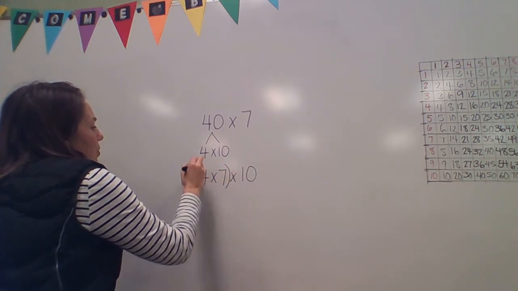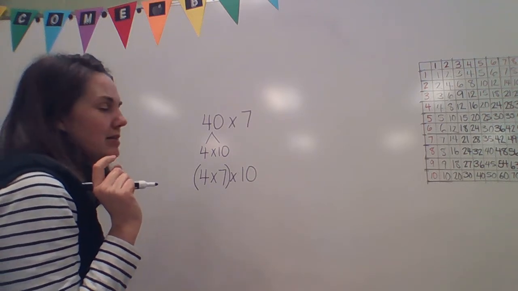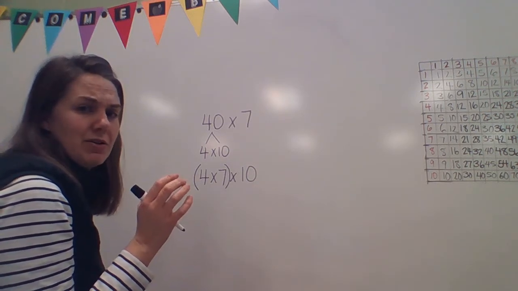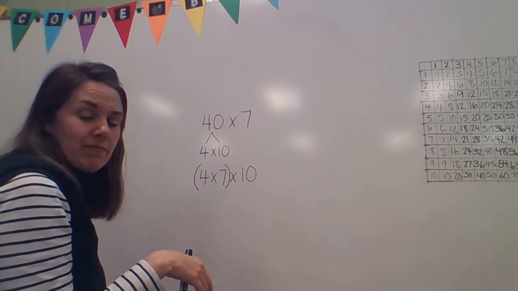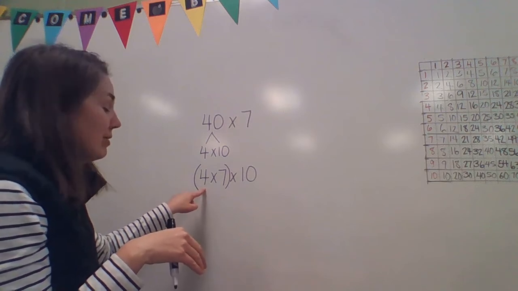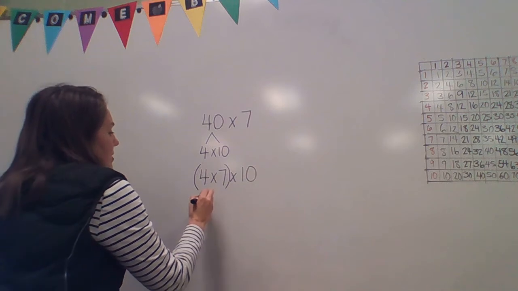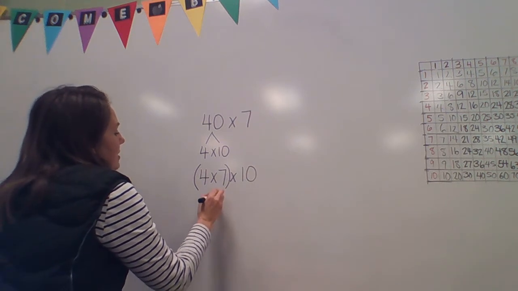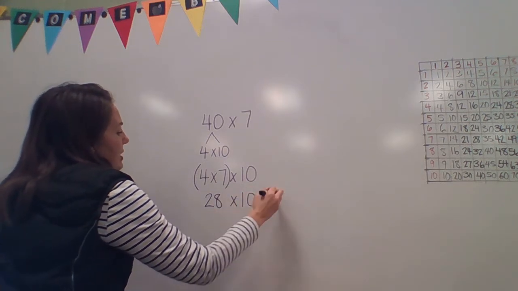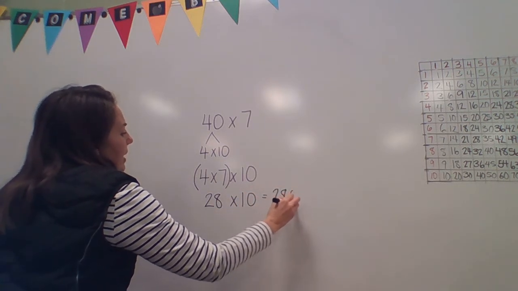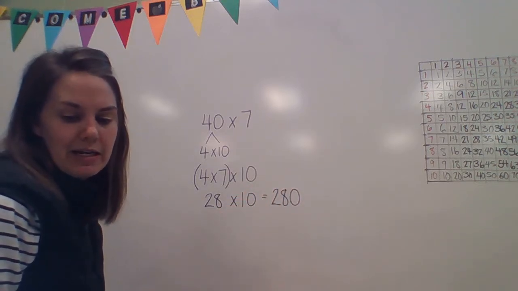I'm going to group my 4 and 7 together. So I know my 7 times 3 fact is something that I always come back to because for some reason that's just the one that I remember. I know 7 times 3 is 21. I'm going to add 7 more to that because instead of having 3 7s, I have 4 7s. So now I have 28. So 4 times 7 would be 28. I multiply that by 10. I'm going to say that's like 28 tens, add my 0 to the end, and it becomes 280.